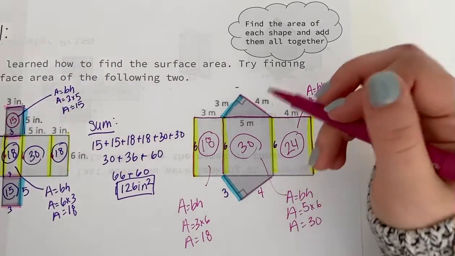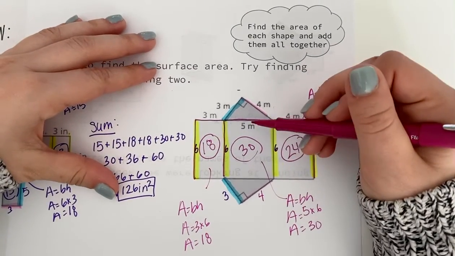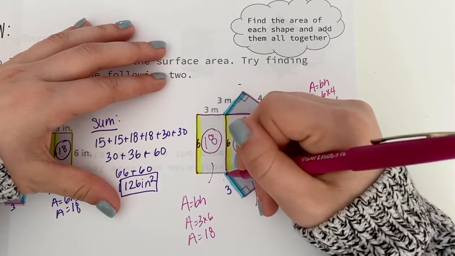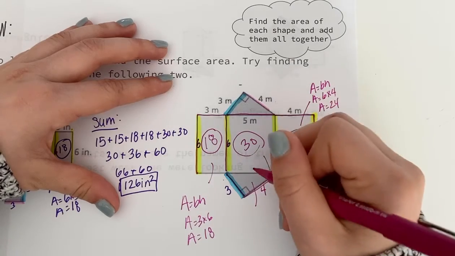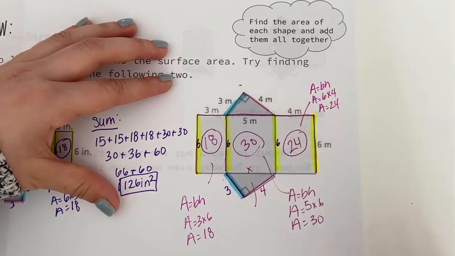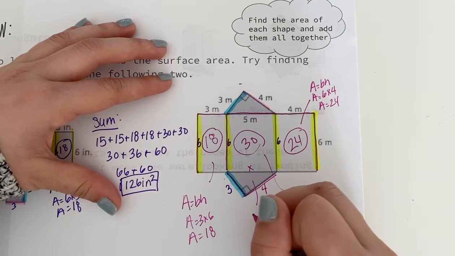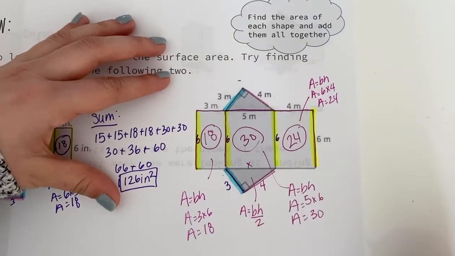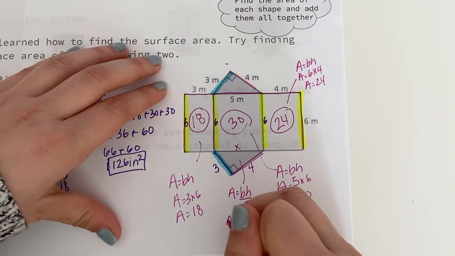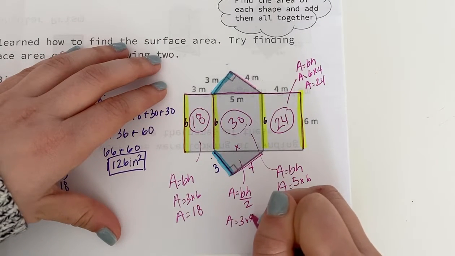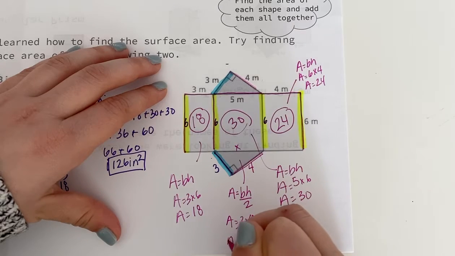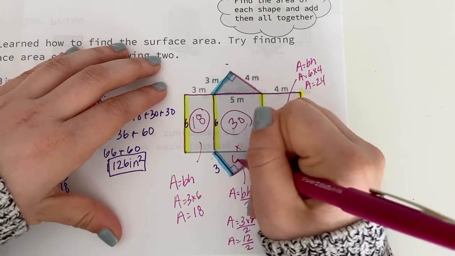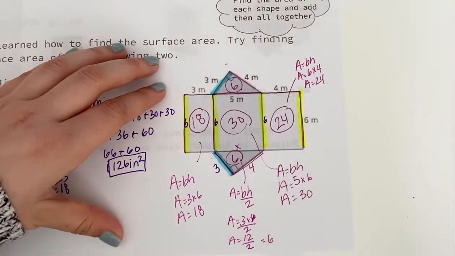The good news is I only have to find the area of one of these triangles because they are the same. So I know that this is my base and here is my height, and this 5 right here would be extra information. So we don't need to use the 5. So area of a triangle is base times height divided by 2. I know it's been a while. Area equals 3 times 4, divided by 2. Area equals 12 divided by 2, which gives me 6. So I know that this is 6 and this is 6.